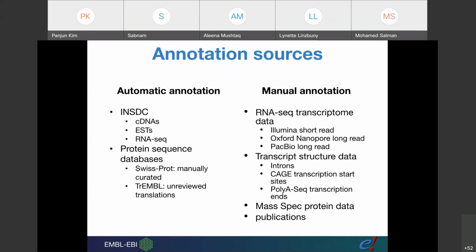We might use data from closely related species. So we might be predicting genes in chimpanzees by mapping transcripts and proteins for human to the chimp genome.